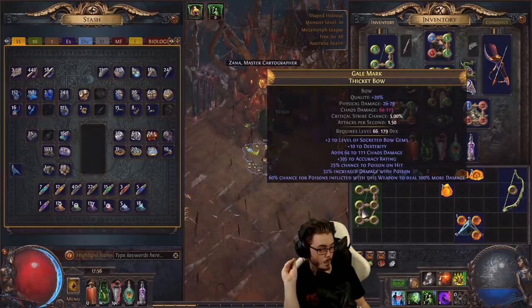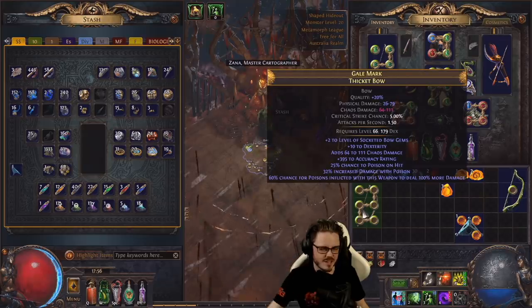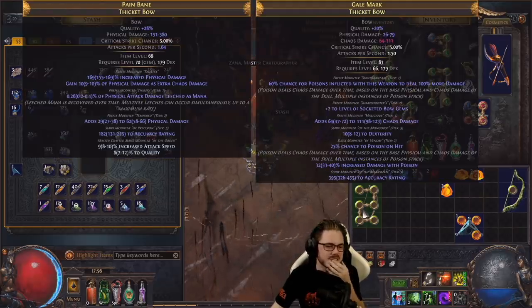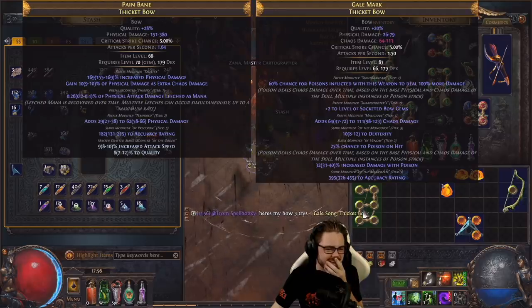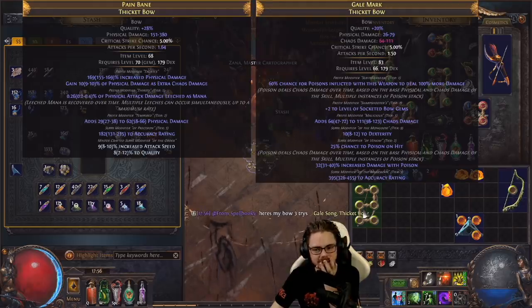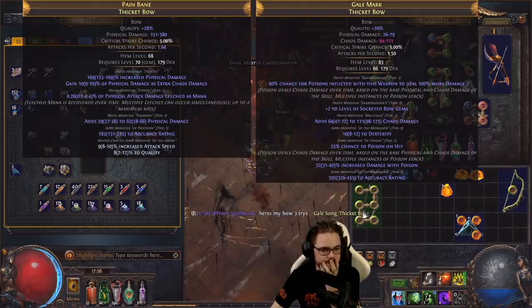Plus two? I would have preferred if it wasn't the plus two. Would have an open prefix. We have an open suffix? No, dexterity, fuck. Oh, okay, we have to annul this in order to save it.